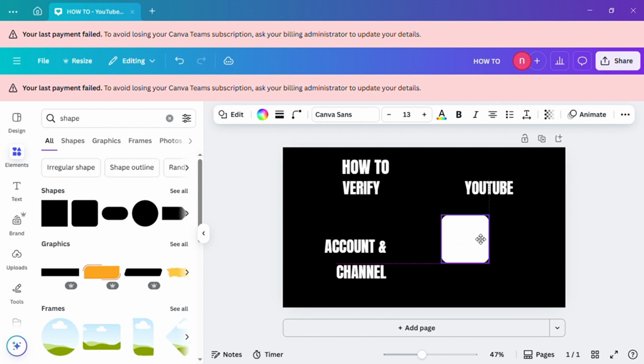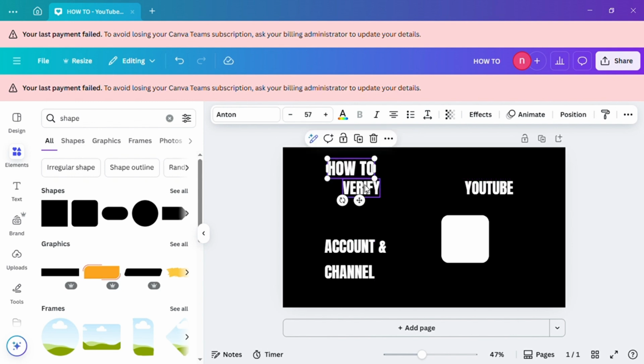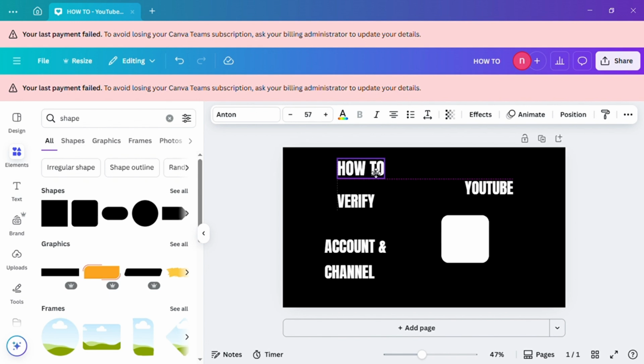But before that, let me set everything up first. I want to change the color of some of these alphabets. Sorry, this video is kind of long because I want to explain everything to you in detail without missing any. So just watch me as I arrange my text for a better understanding.